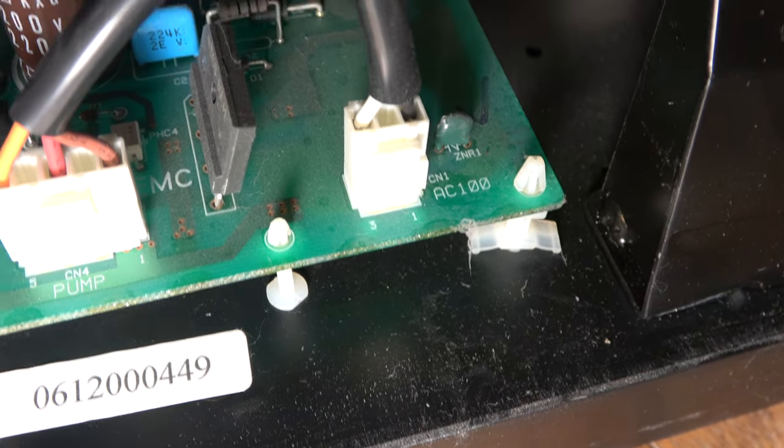I could take the opportunity to remove this, and that'll give me better access. Right, I have way better access to this now. I should be able to release these PCB mounts. Oh, that's got more PCB holders right under the heatsink. I cannot release these clips, so I think I'm just going to have to cut them off, because I can't get the power supply out with those in place.